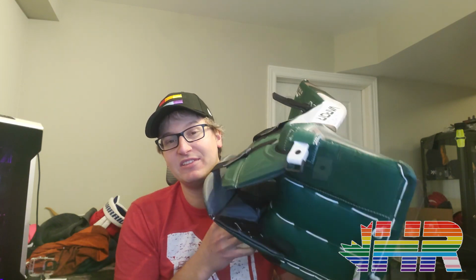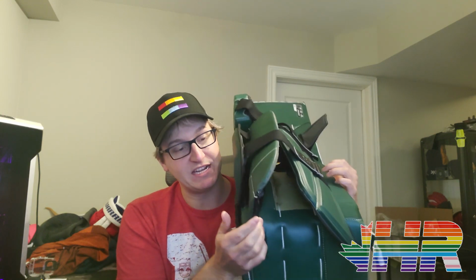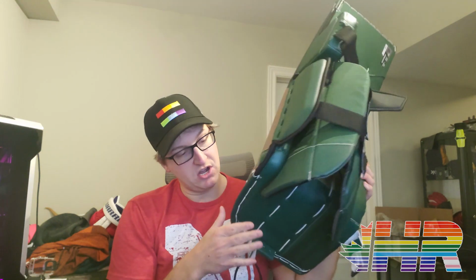With these pads, there's a lot of hype behind them because Bauer has influencers who talk about their stuff a lot. It's not really worth the hype, to be totally honest, and this is kind of a mini review. One thing I don't like that they did with these pads is this boot is so flat now and so skinny, as you can see. Like this piece, I can feel my Konekts on the ice all the time right here, and it's always that side rubbing.